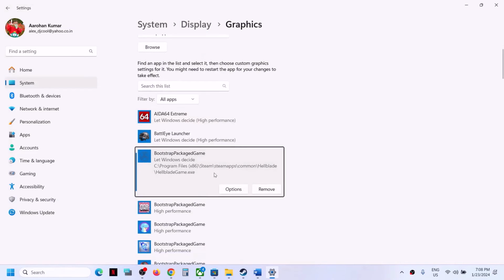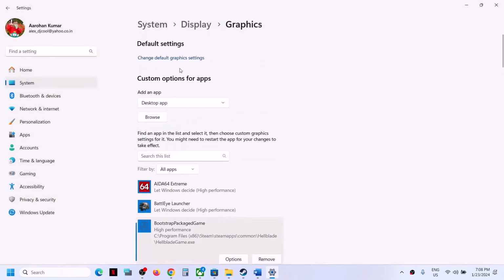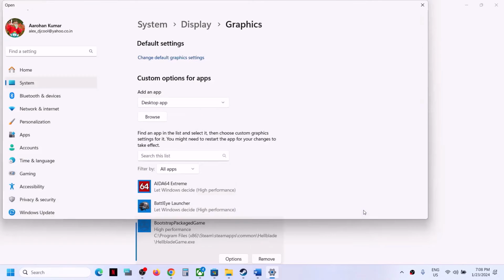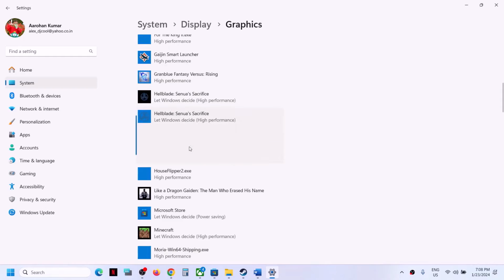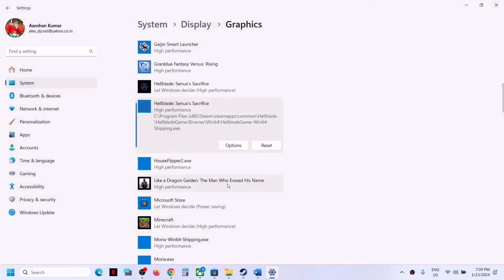Now once the game is added, click on options, select high performance. Now click on save. Again click on browse, and then open this folder, binaries Win64. Select this exe file. Now click on add. In my case, the game is already added. Here you can see the game is already added. So once added, click on high performance and then save.